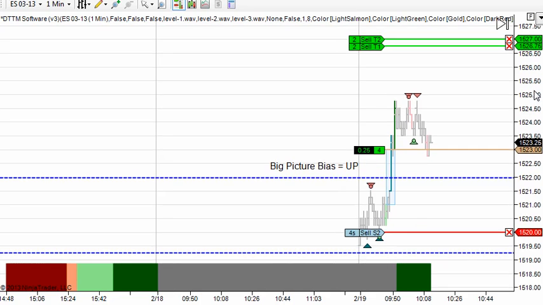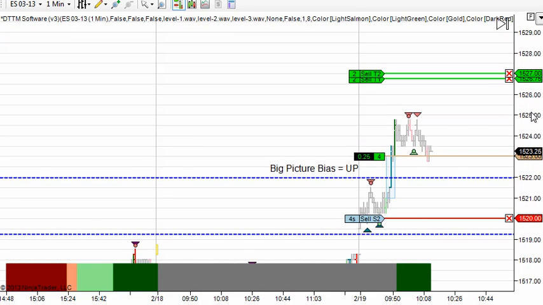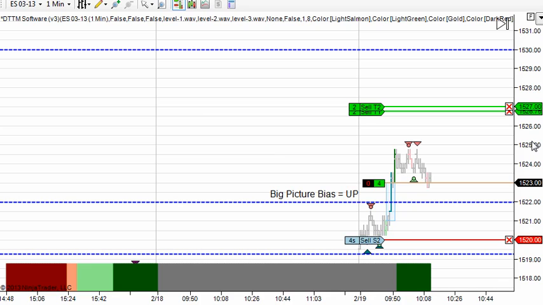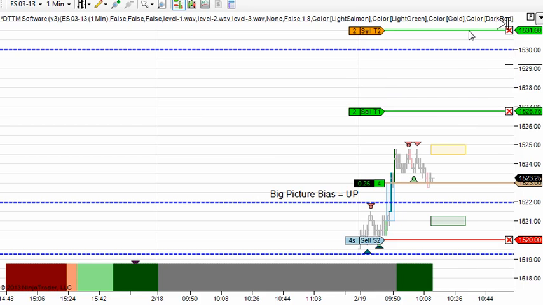In terms of targets, this is where a lot of different ideas come into play. Our next base real target is up here at 1530, and I've just got a 4 contract trade on here, and I've got it split in case I want to split that off. It kind of depends on how you want to look at this. I look at this market as being very bullish at the time, so I'd rather hold on to as much of my position as possible. So I'm just going to move this part up there.